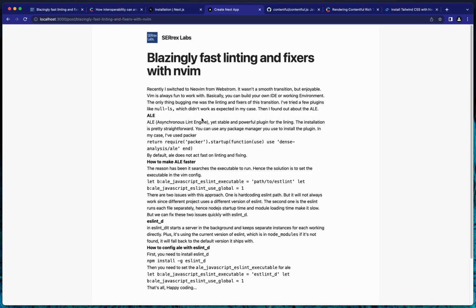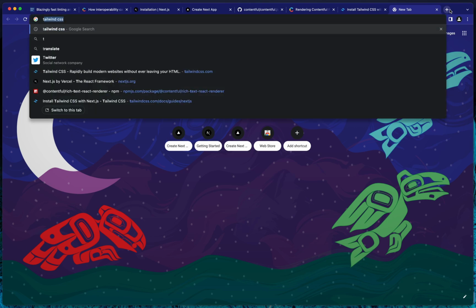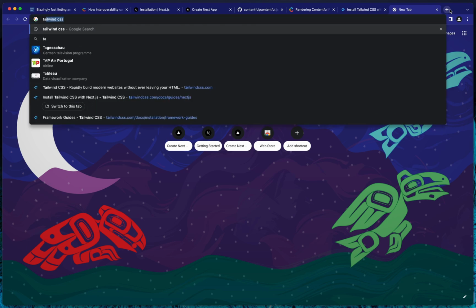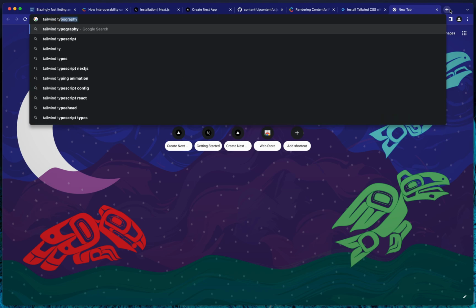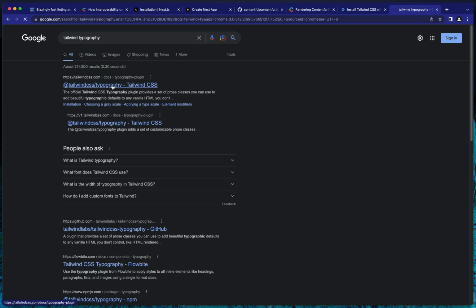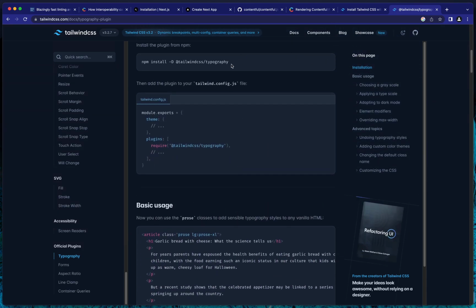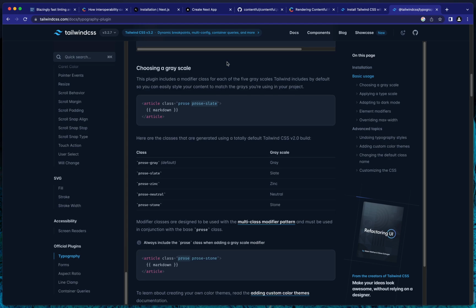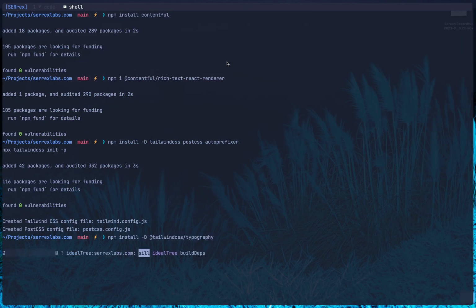But we can fix this very quickly with a really cool plugin that Tailwind provides, which is typography. So let's search for that. Okay, this is the library. First install the dependencies, and let me go back to the terminal.